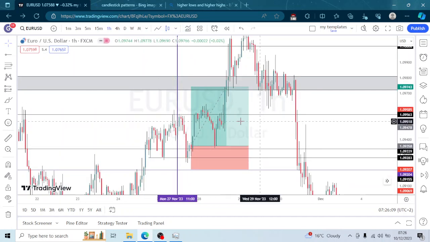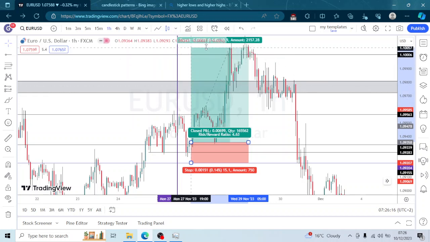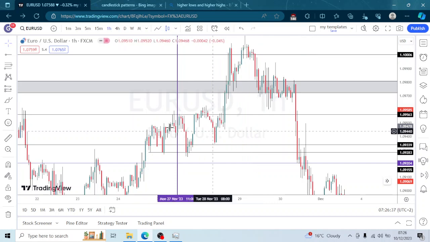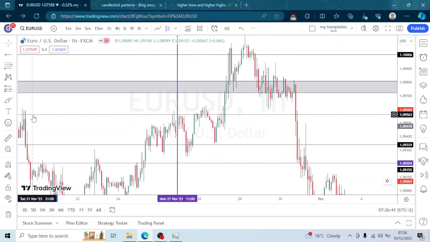Whatever entry system you are using, I'm going to tell you my entry system, but I'm just running through it. 15 pips, and then you're at a 1:4 trade. Maybe you went out at 1:3, but you had 3 RRR. But you can also get a 4 RRR right here. By RRR, I mean risk to reward ratio. So that's it right there. I'm sure some of you understood that part, but I'm not going to dwell on the entries, guys. I just wanted to give you an example of how you would have entered in the lower time frame.